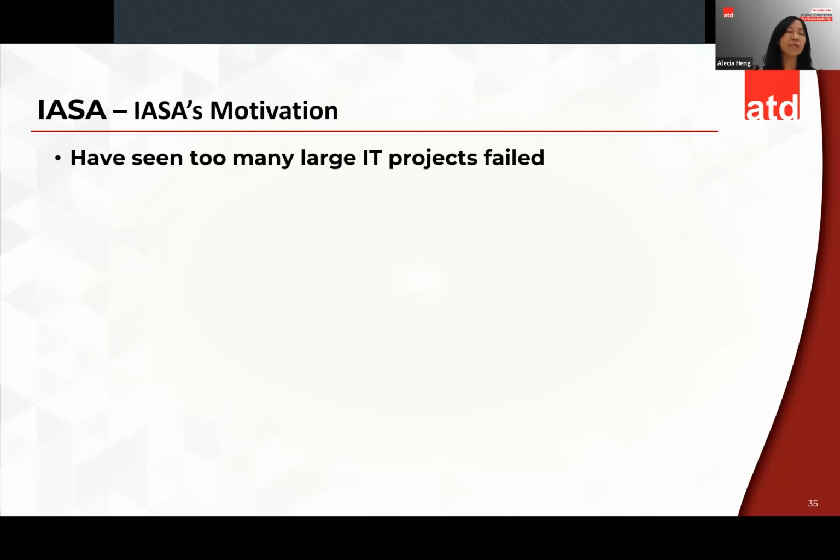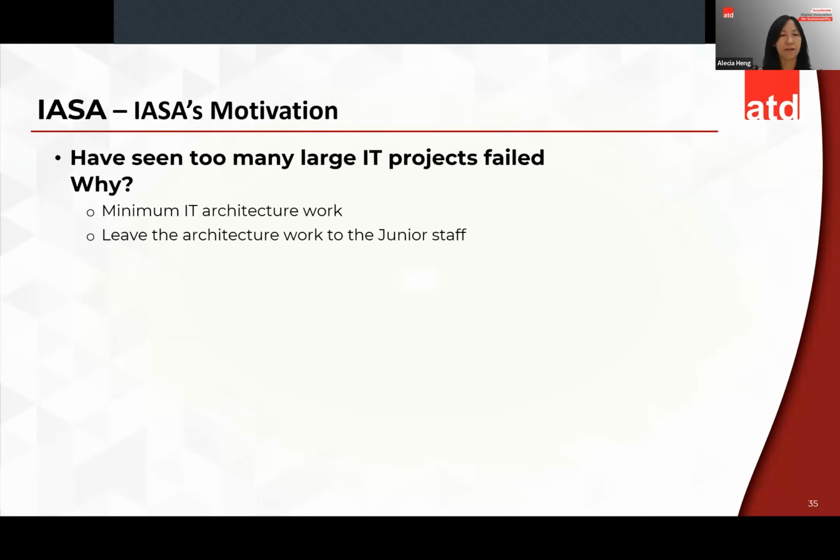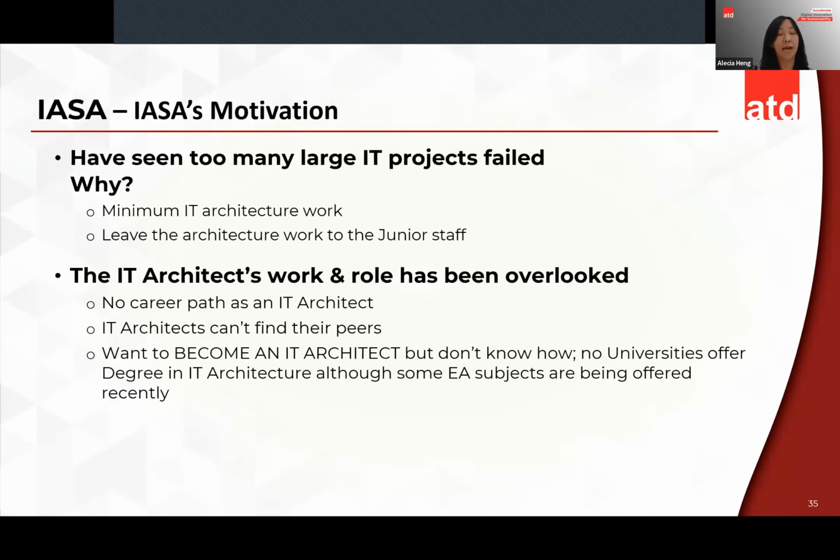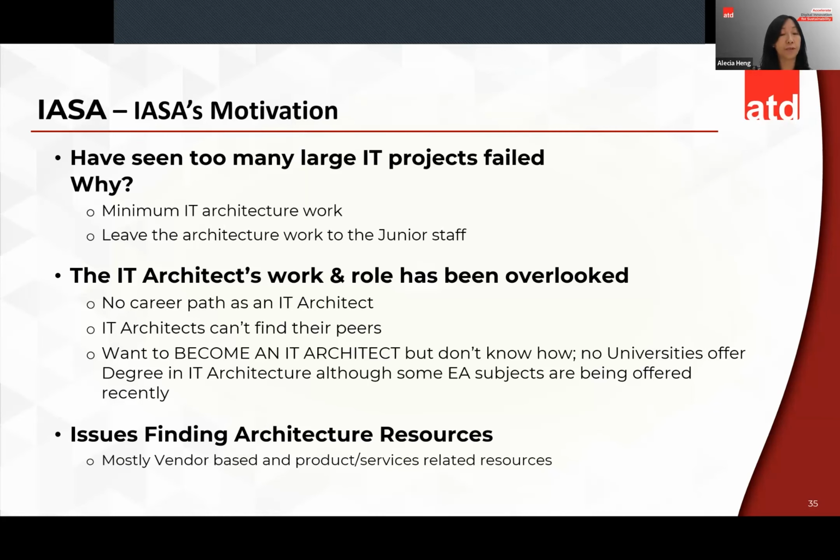Okay, so the motivation for Iasa is because they have seen many IT projects fail. The definition of fail for IT projects, right? Traditionally, when we talk about project management, we look at whether the project delivers on time, on schedule, and on budget. So many times, if the project doesn't satisfy any of this, it's considered a fail. So how can we reduce the failure of IT projects, right? And also, IT architecture work has always been overlooked. There is no career path and there are no resources available. So this is Iasa's motivation for setting up the professional body.